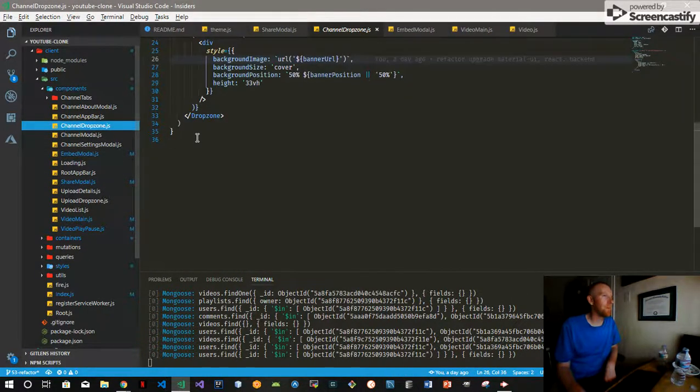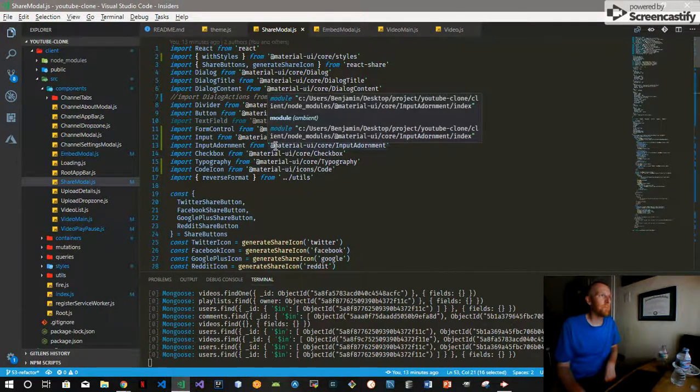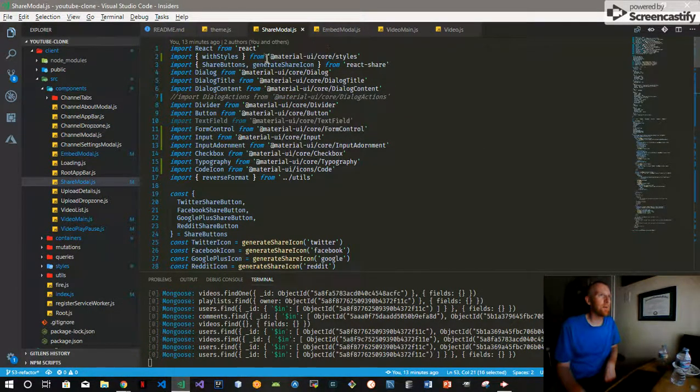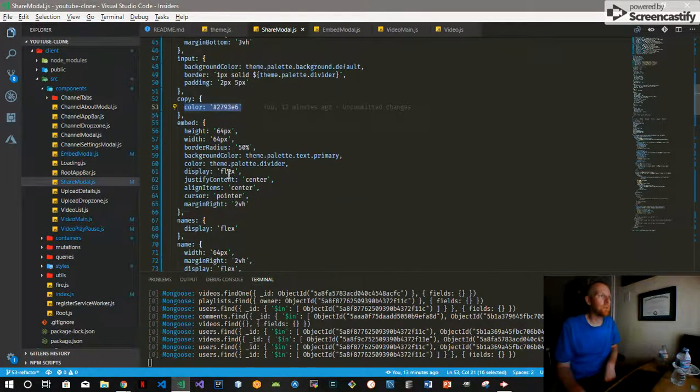Converting some of these, a lot of these I used an inline style object, instead of the built-in withStyles. Material UI has a withStyles higher order component that you can pass the theme into and access the theme in it, and that creates a classes prop.